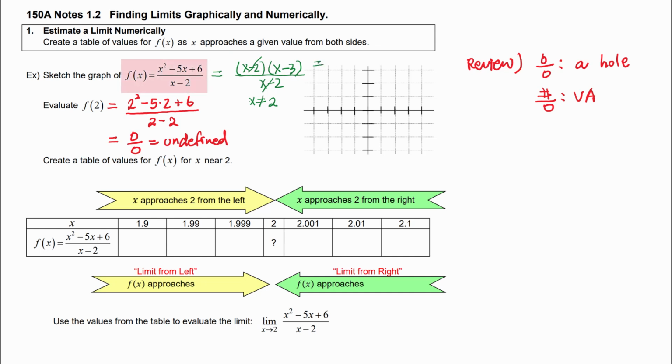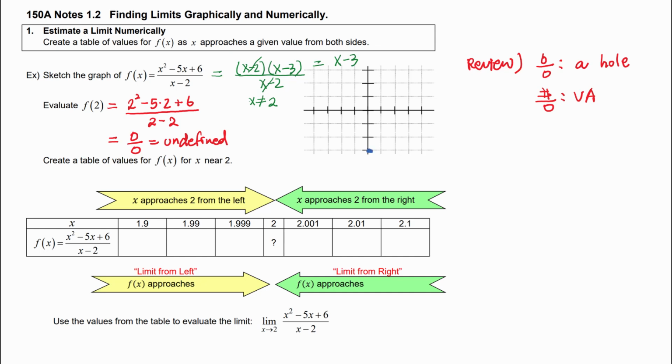And we know that this function is then the same as the x minus 3 graph except at x equals 2, because at x equals 2, we just said that this function is undefined. So let's graph x minus 3 except at x equals 2. Since I have f of x equals x minus 3, it is a linear function. Slope is 1. The y-intercept is 0, comma negative 3. So I have 0, comma negative 1, negative 2, negative 3.